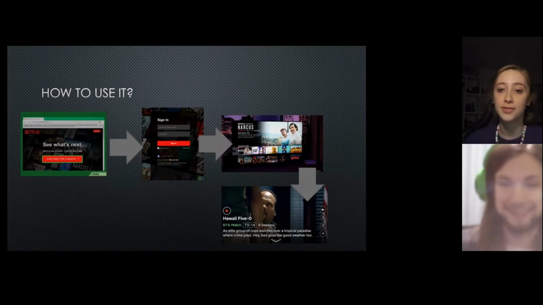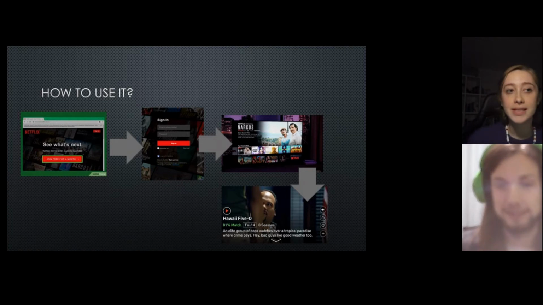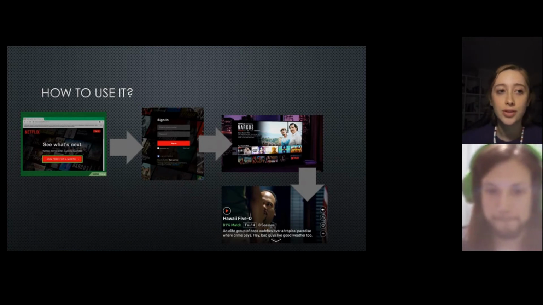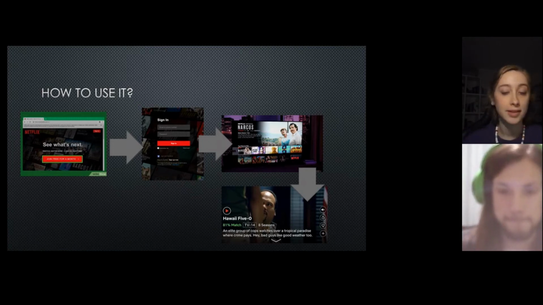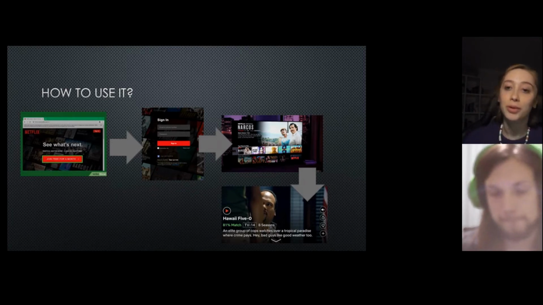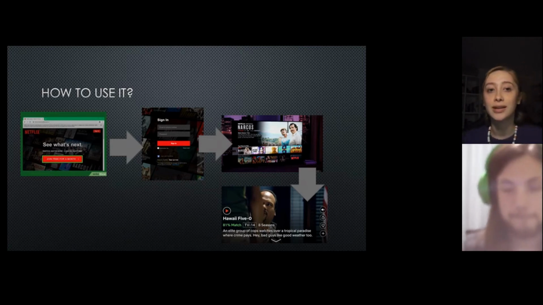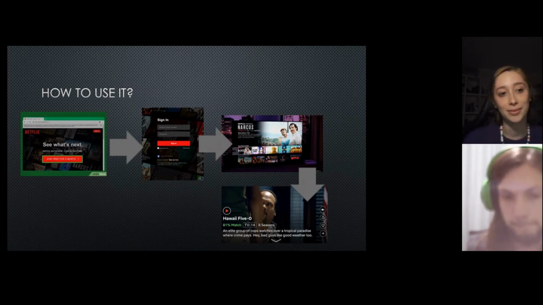How does Netflix function? Well, it's very simple. We're going to use the web browser version of it. So first, you open the web browser and you type netflix.com. Then you have to log in with your account if you have one. If not, you can create one, where your email and password are going to be required for your account.